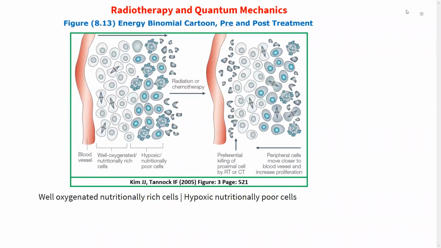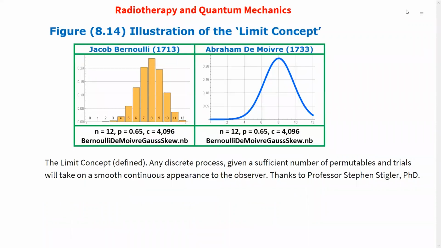Now, would this make sense to a clinician? No, it won't. But here's a cartoon that a clinician made. What they're saying is there are 2 subpopulations in a cancer tumor: high energy cells and low energy cells. And when they give either radiotherapy or chemotherapy, they're destroying the high energy cells. So they're seeing it exactly the way I see it, but they don't want to go to any level of abstraction.